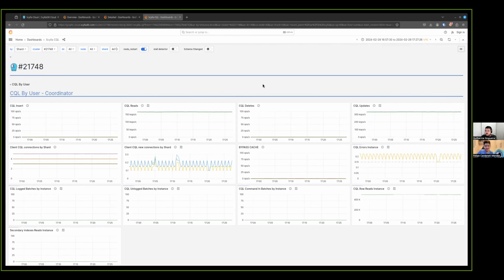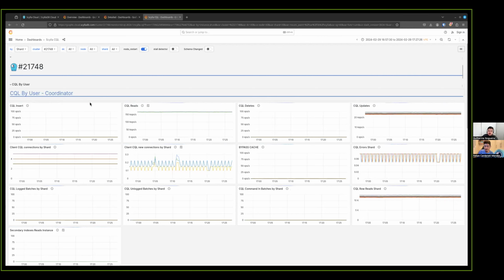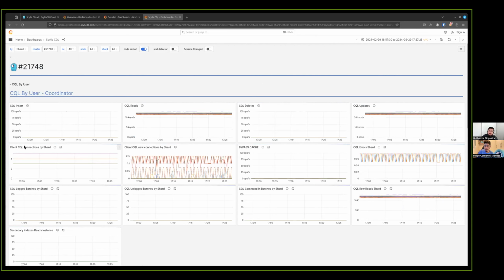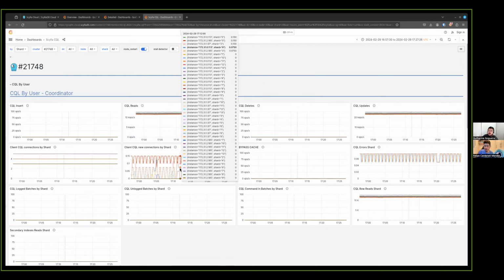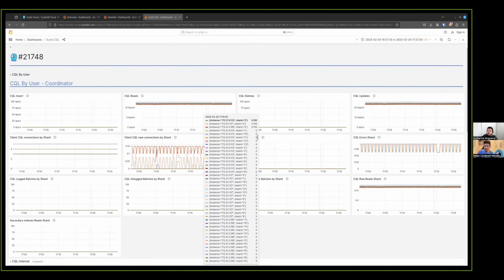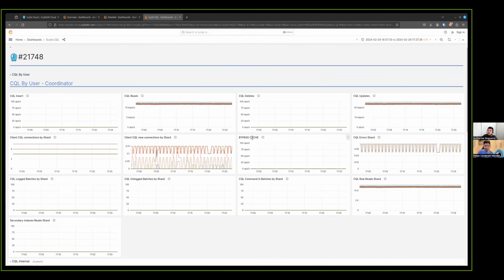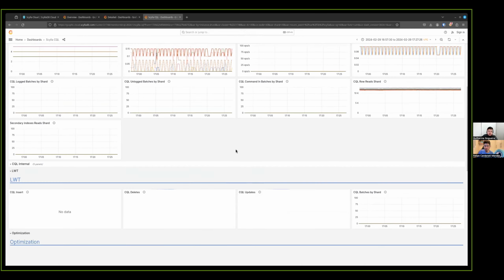So you can see exactly what is the workload that's being incurred onto them at any point in time. So if you faced an issue during your night, you can go back to the metrics and look at that point in time throughout any of the operations, throughout any of the CPUs, and see exactly what went wrong and when. And you can also have additional information such as number of connections per shard, client new connections, so what is the new connection creation rate, how many of those queries are using bypass cache to read directly from disk, and any other metrics that are shown as well.